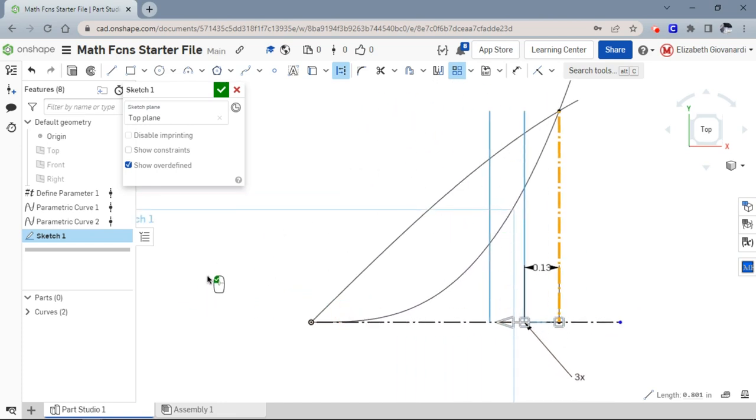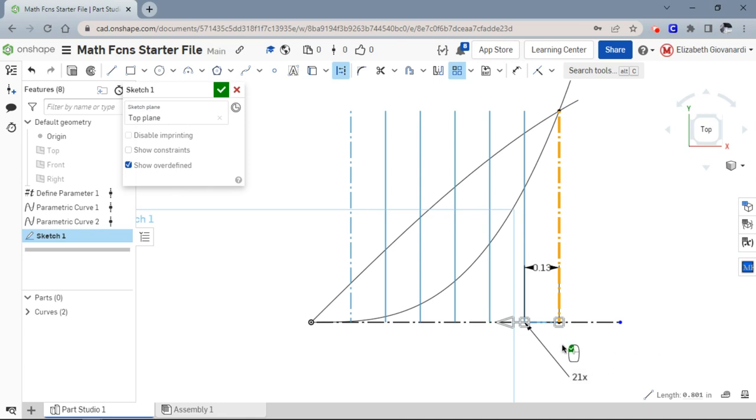And you can see these lines are going to slice through this bounded area. So let's say we want 20 lines, so I'm going to call it 21 so that we get 20 spaces. As you might know, you need 21 lines to make 20 spaces. So I'm going to click 21 and hit enter.